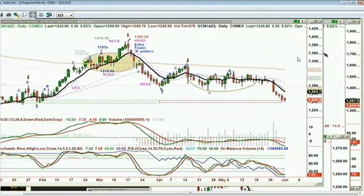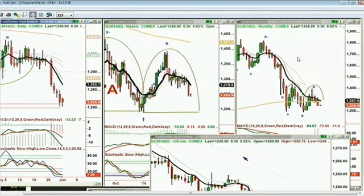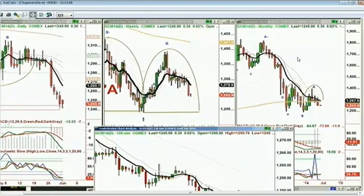So gold, I just don't see anything in gold right now. The weekly pattern has got the H pattern. They went to an M, lowercase m. The monthly chart is the same thing, H pattern to a lowercase m. Continuous pattern. 120-minute chart is attempting to find some kind of support. Nothing there.